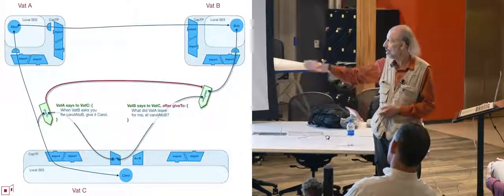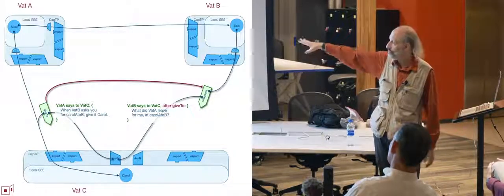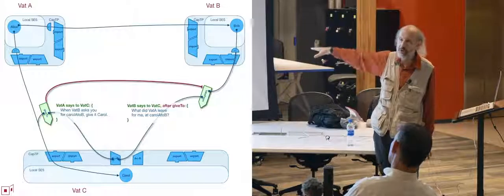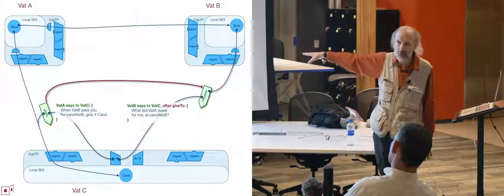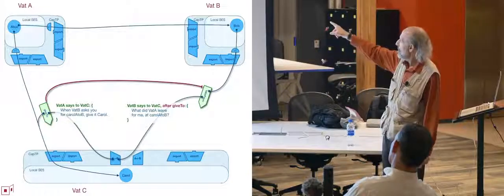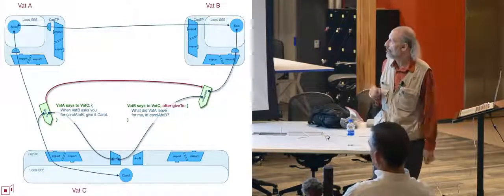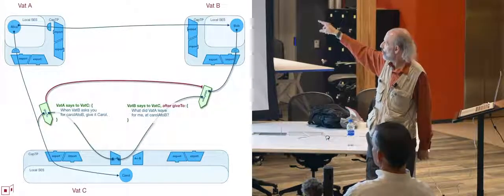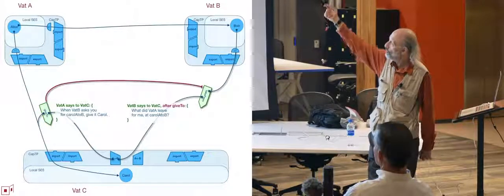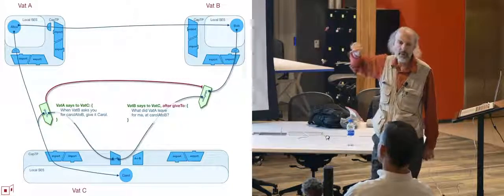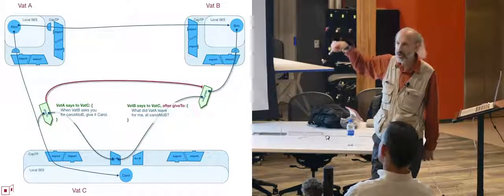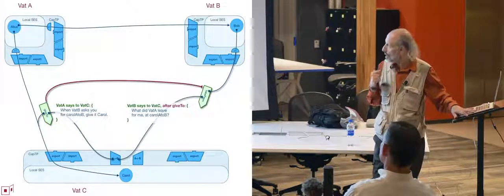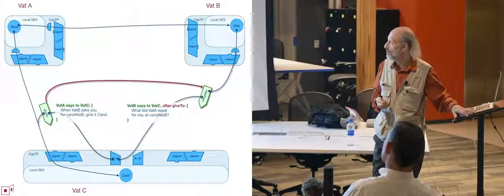Bob can continue computing, even though none of these messages for VAT C have actually reached VAT C yet. VAT C, in fact, could be offline with all these messages just accumulating in some store and forward infrastructure somewhere. Now, this red line that I have not explained is a happened before constraint. It's something that was propagated through the protocol where the take from message records that the give to message must be delivered to VAT C, such that VAT C can operate on that before it sees the take from message.